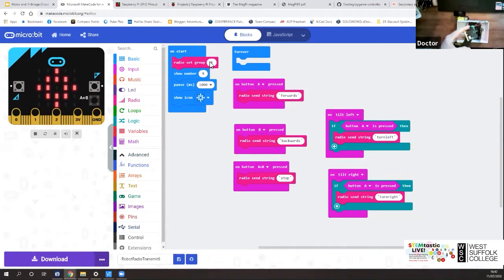We need to set the radio group again so that we're on the same channel, so these two micro:bits are talking to each other. And I flash up that number just to show which number it's on when you power it up. And then we've got, if button A is pressed, go forwards. If button B is pressed, go backwards. If buttons A and B are pressed together, then stop.